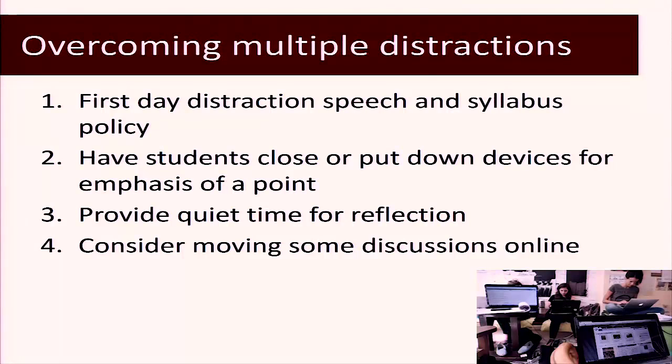And it's loud in here. You all experienced that when you were having your conversations, and sometimes students will say it's difficult to have in-depth conversations, especially if it's a whole table talking together. Those tables are pretty big. So one thing you might want to consider is moving some of your in-class discussions online to your classroom management software. And there, students will have the time to think about what they've said and respond to it and be more comfortable in responding.